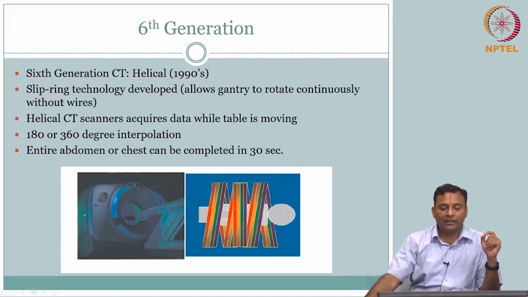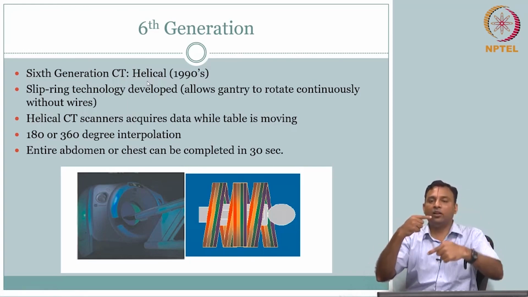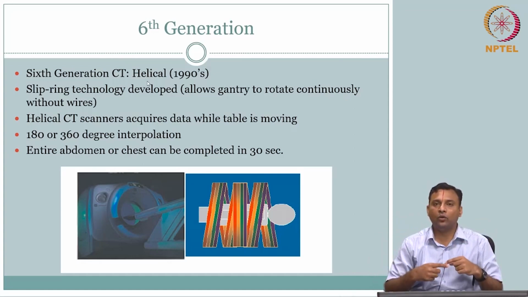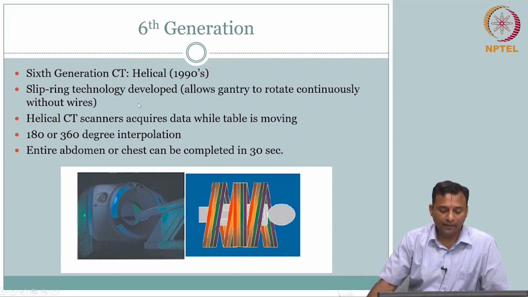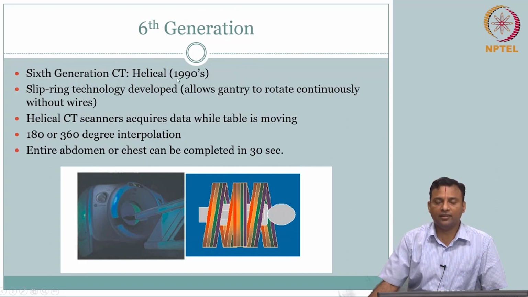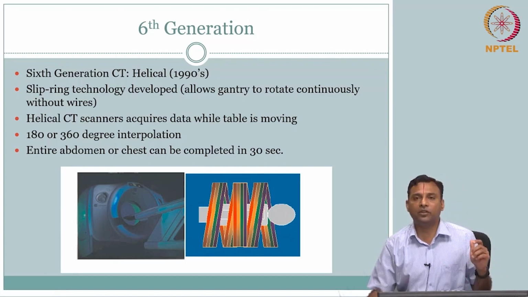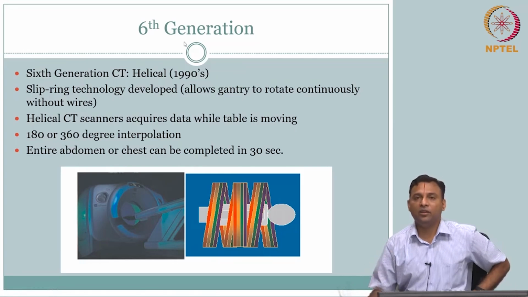So why it derives its name as helical is, imagine you are moving in this direction and it is scanning in the rotation, right. It is scanning around the patient and the patient is moving. So what will it look like? It will look like a helix, right. That is why the name is helical scanner. This is in the 90s. So look at the progress from the 70s, when the initial work was done and they got the Nobel Prize for that. 70s, 80s, in the 90s you are talking about 6th generation. So every few years you are really pushing it.